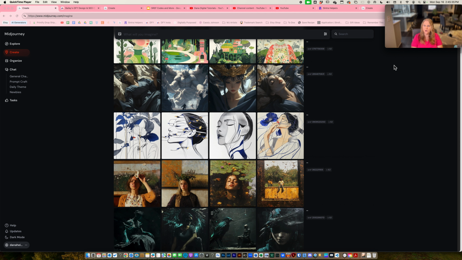Today we're going to be talking about SREF codes, what they are and how they work. They're a special code designed by Midjourney. There are over 4 billion, and they're just a number somewhere between 1 and over 4 billion based on which one you want. Each one is going to dial in a specific style, and you can use that style to create a cohesive set that is themed and looks similar.